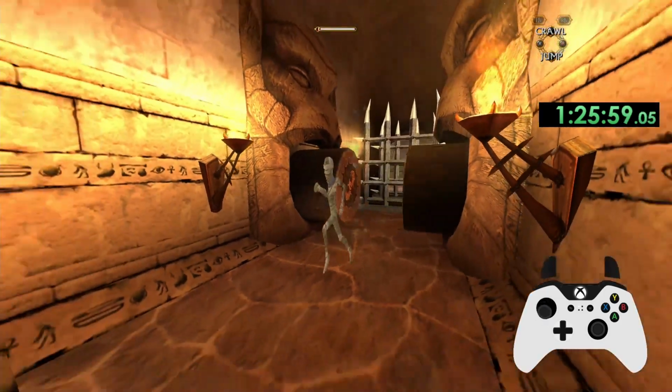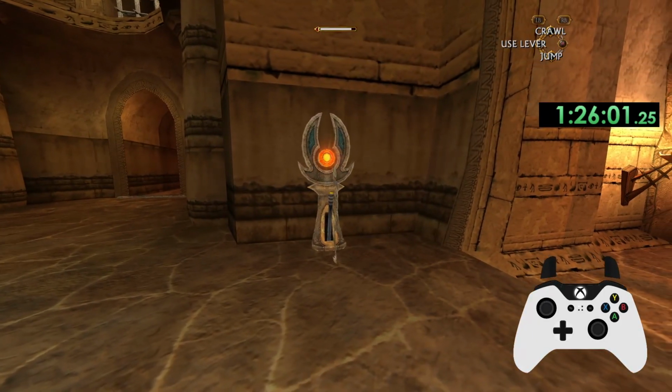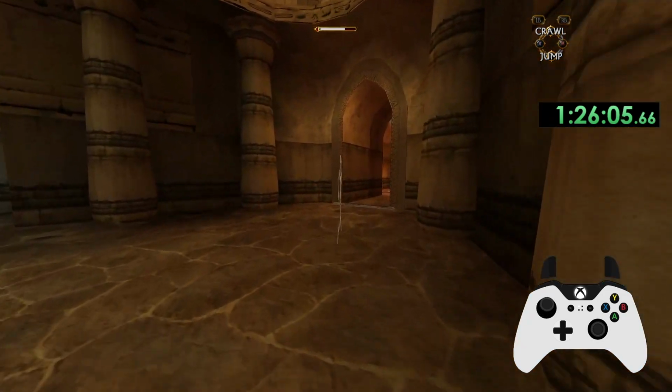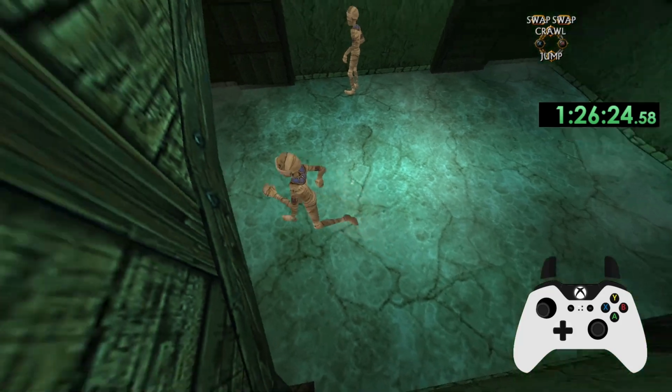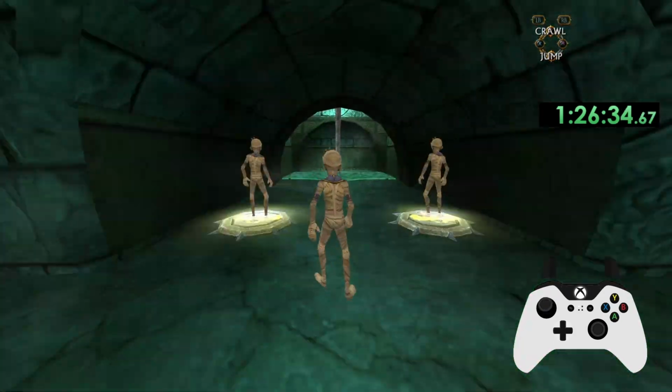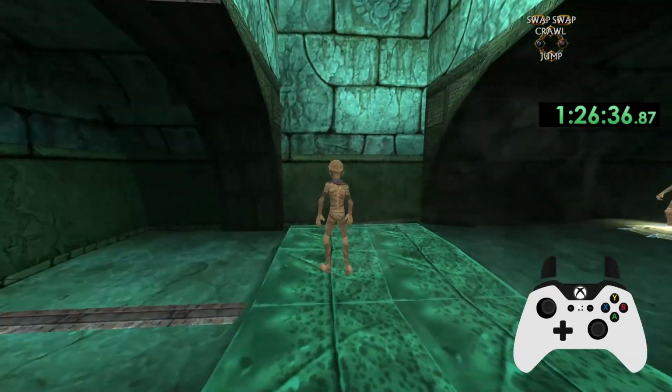Alright, mummy number 4, here we go. We know this one very well. It's pretty quick. I think it's probably the third fastest. So we'll place one mummy just before the elevator, put the other 2 mummies on the buttons, and then run the first mummy onto the elevator.